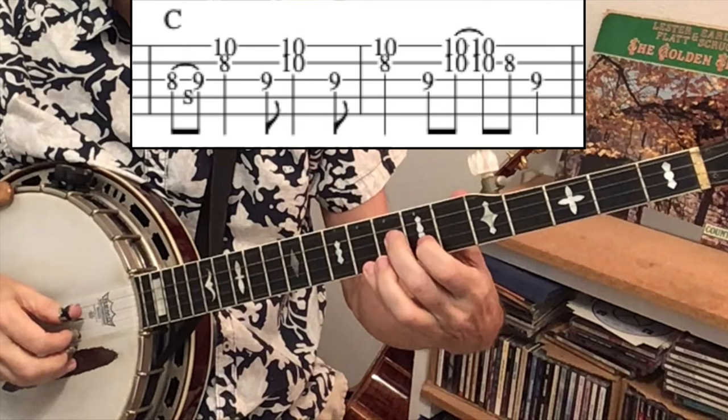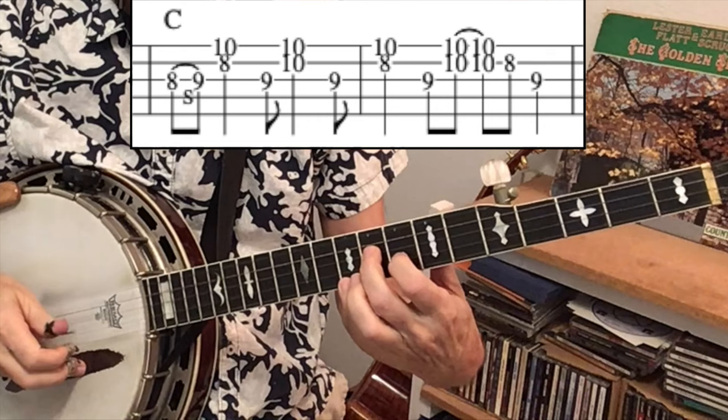The last lick I'd like to show you is during the second time that the C chord comes back. I slide into it. And that has kind of a unique syncopated timing.